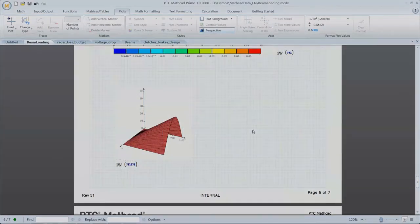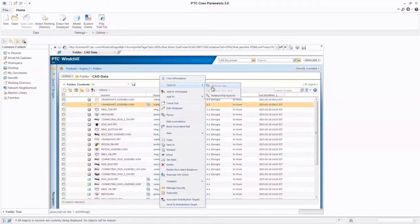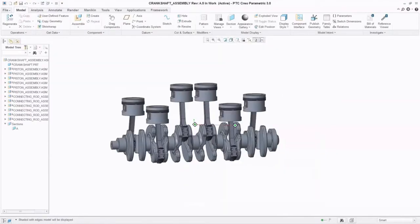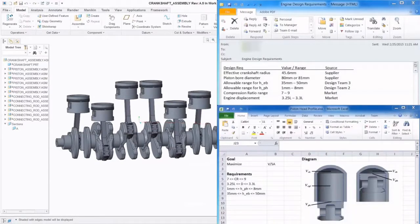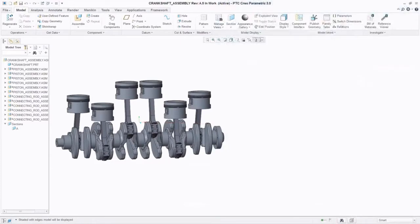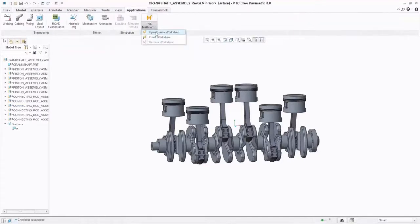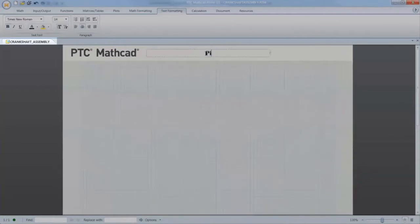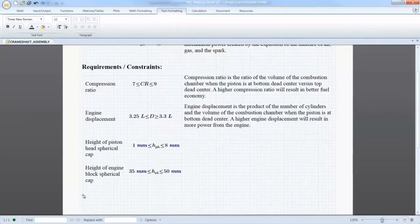Okay, and then MathCad is fully integrated with Creo. Again, we talked about how a lot of companies don't have one source to keep their design intent in their calculations. It could be from anywhere to emails or Excel sheets. So what MathCad really allows you to do is to keep all this documentation, all this important intellectual property in one place, so it's not going to get lost over time. It's fully connected with your CAD. It's all going to be in one spot, so it's much harder to lose. You have to be trying to lose it. So we'll go ahead and fill out our MathCad sheet here a bit.